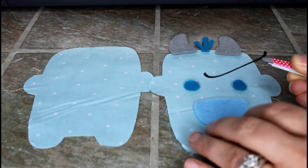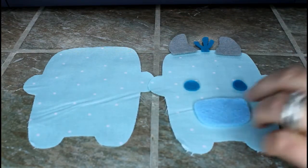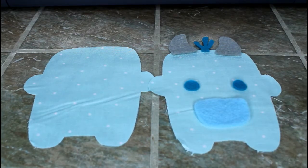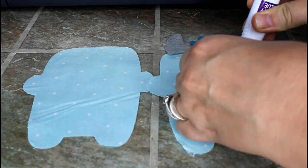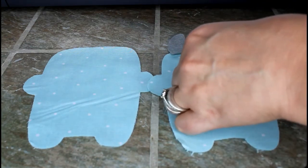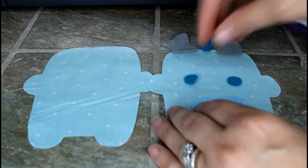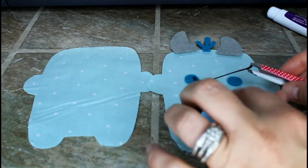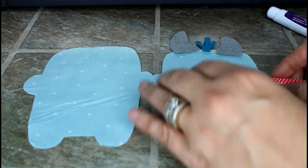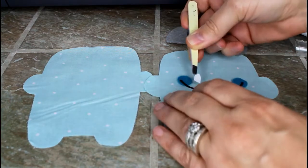I think this would be a good spot to put his mouth. Fabric glue down, because this is where I'm going to put his mouth. Let me double check that those are going to be lined up correctly. I'm going to go ahead and get these down. You can always do one little stitch on those as well. I am going to sew down his little pouch though, still. There's his mouth. Now let me do his teeth and then I'll do his eyes.